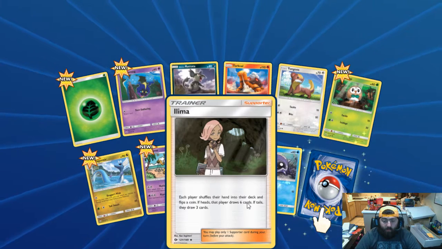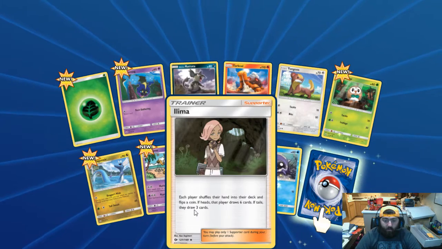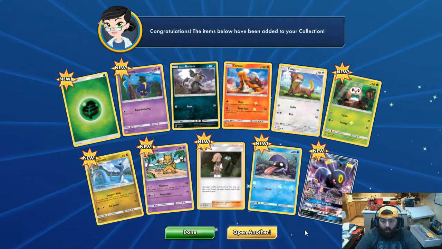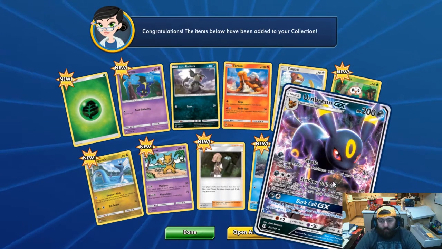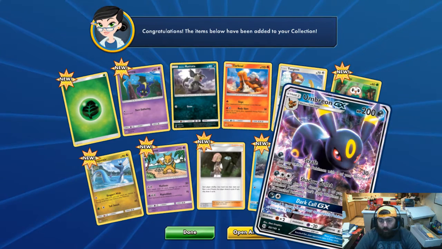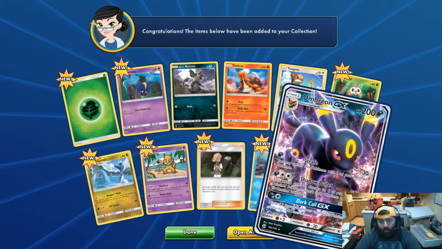Each player shuffles their hand into their deck and flips a coin. If heads, that player draws 6. If tails, that player draws 3. Umbreon GX. This is cool. I pulled 2 of these out of the packs I opened. Strafe does 30 damage and Shadow Bullet is 90.